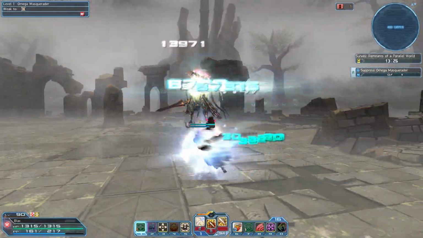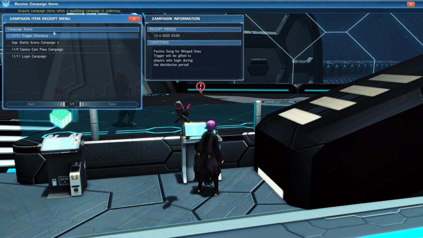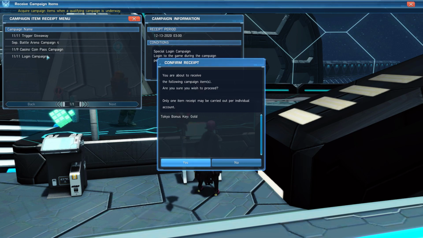Getting to the campaigns, if you had a character before today on PSO2, at your Visaphone you'll find that you have been sent a trigger for the new Festive song Urgent Quest, and I'll be getting more into this Urgent Quest in a little bit. Next, every day you log in between now and next Wednesday, you will be sent a Tokyo Gold bonus key to your Visaphone.